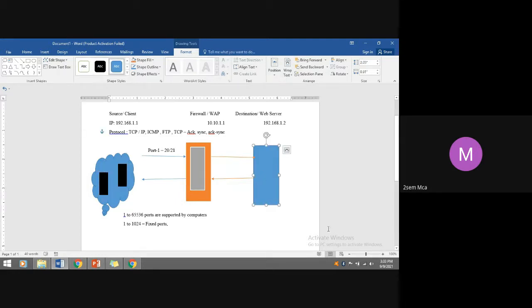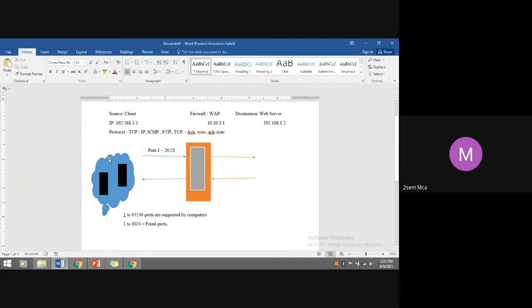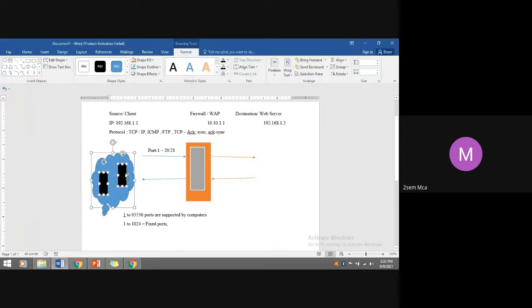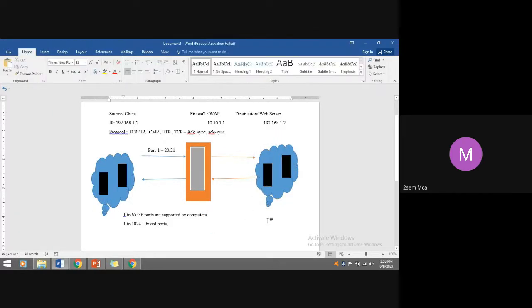This is another network, which has n number of connections. You can think of these as two different networks.